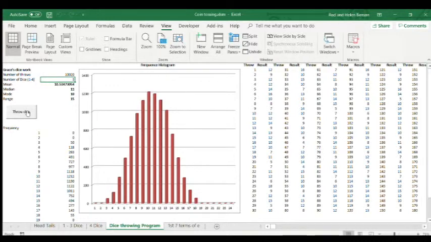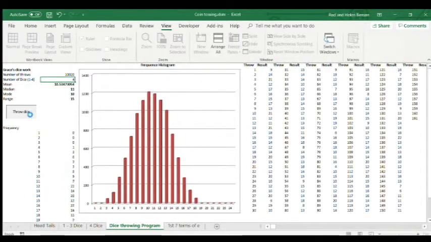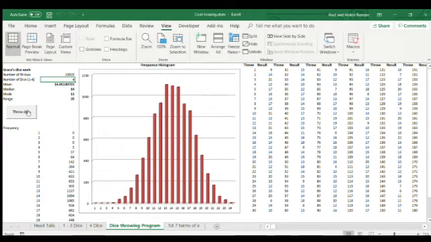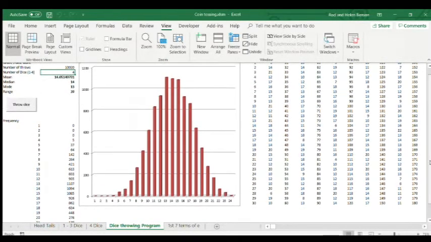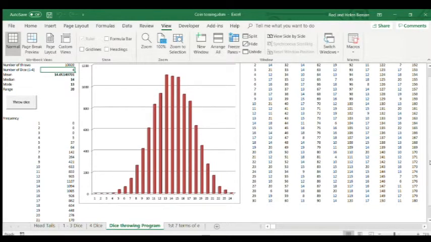What about 4 dice? This is the last one we can do. So here we go, we're working on all 4 dice, and here it goes, it's calculating all the numbers. There we are. So now you can see that with 4 dice, it's very, very difficult to get 4. We only had 5 out of the 10,000 throws. And again, at 24, if we move down here, we only had 6. But the central numbers of 13, 14, 15, we get many, many more dice throws, many, many more combinations.